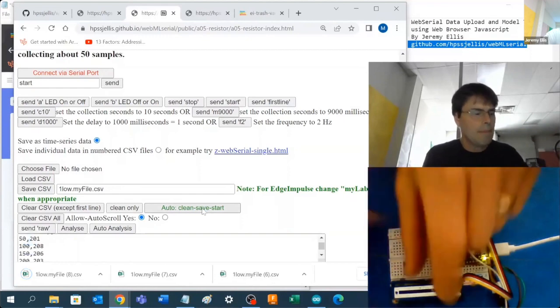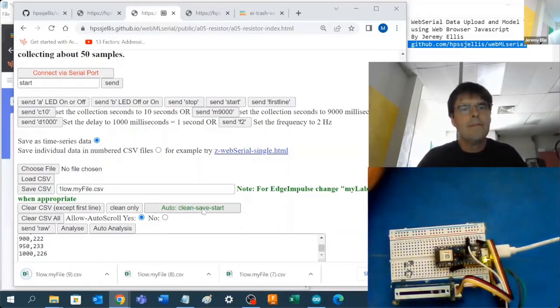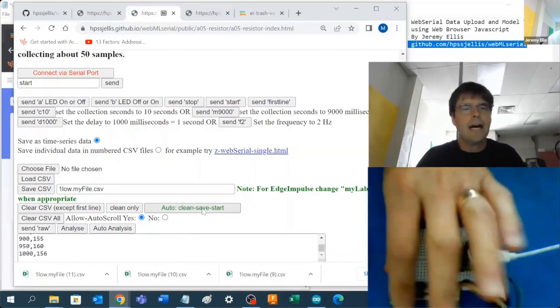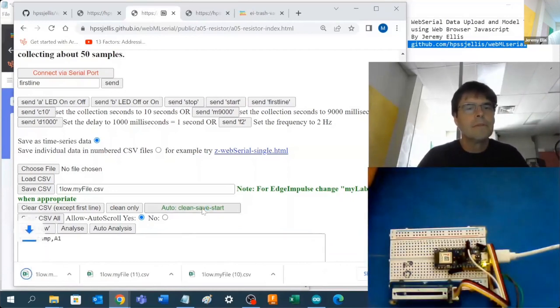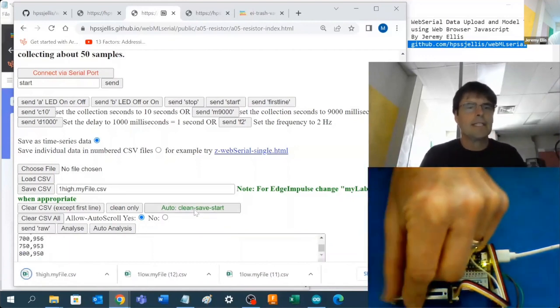They all have the same name because this one is for classification, vision classification. They all are going to have the same label. And I'm just moving the potentiometer a little bit. Then you would change the label and continue on. So it's just a really quick way of making a bunch of CSV files. It's web-based.